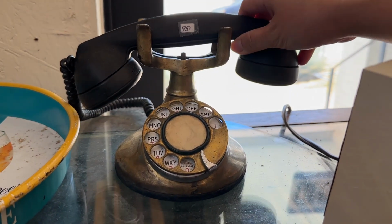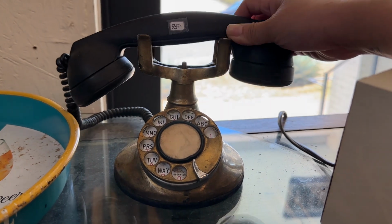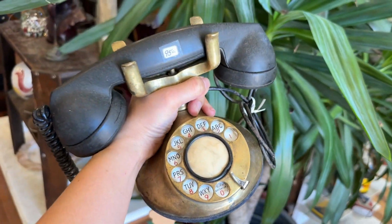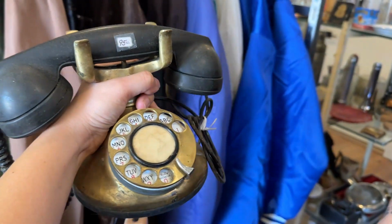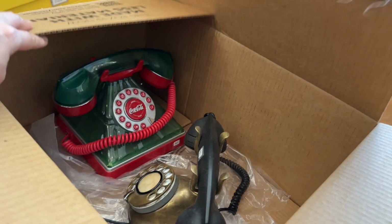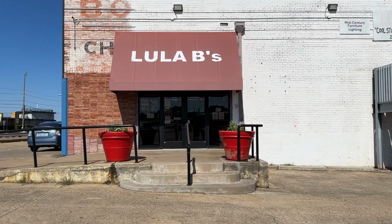Absolutely love this phone. It's got some weight to it, but oh my gosh, it's $95. It's so cool though. Kathy likes to check in very frequently. She's very much a goal-oriented type of person. So having her out of the house means that I can get a lot of the heavy lifting done without worry that I have to make sure that Kathy's wearing a mask or a respirator whenever she comes into the room.